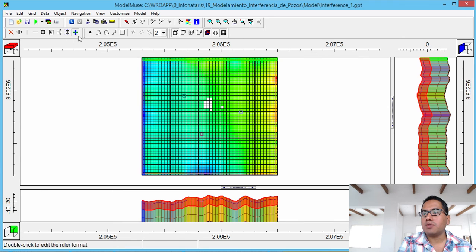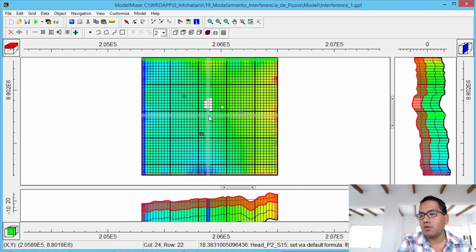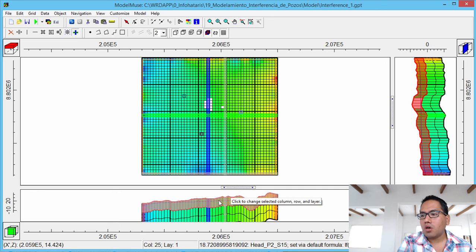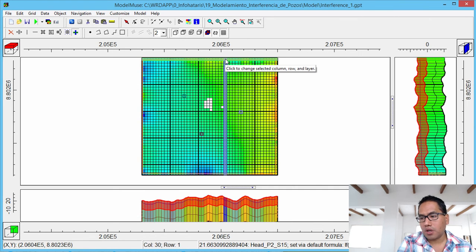No, because we have to go maybe this part. Okay, because I was on the cross section, and on the cross section my constant head is valid.